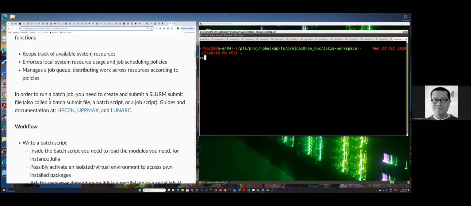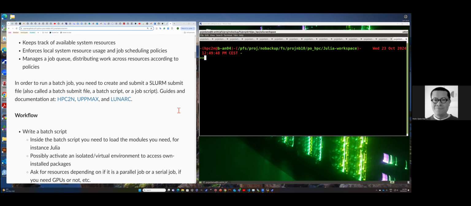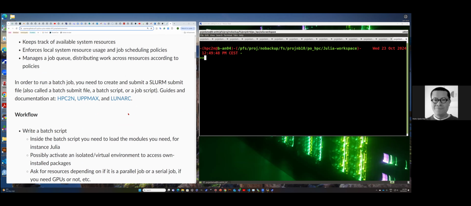So to submit a job to this Slurm queue, you need to prepare a file, which is called a batch job or batch script or job script. There is more detailed documentation on our websites for each center that you can find here.